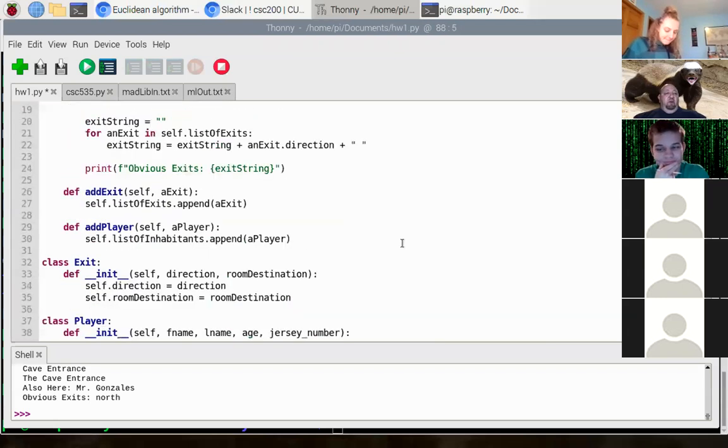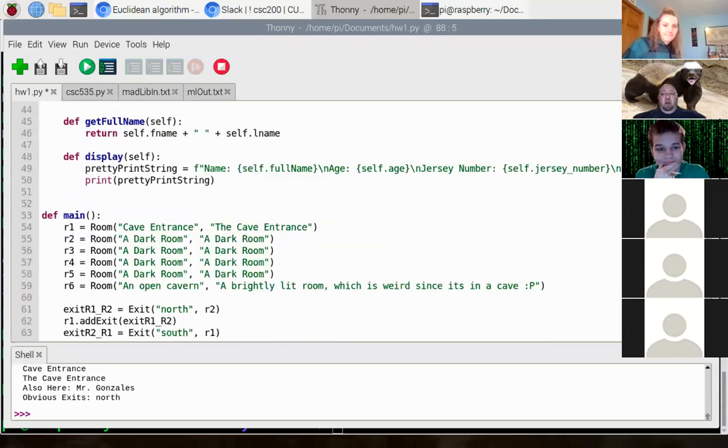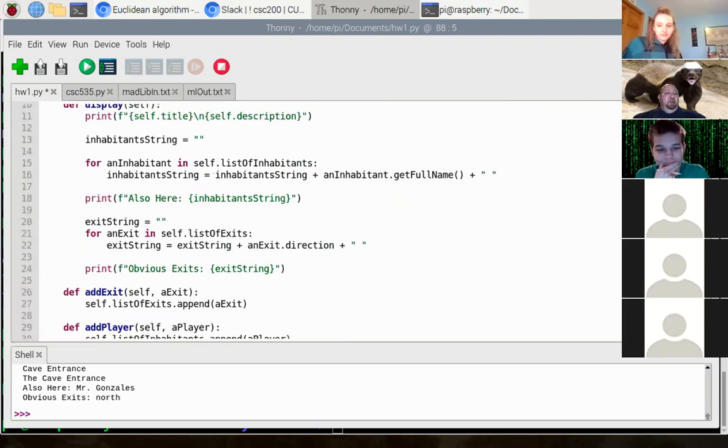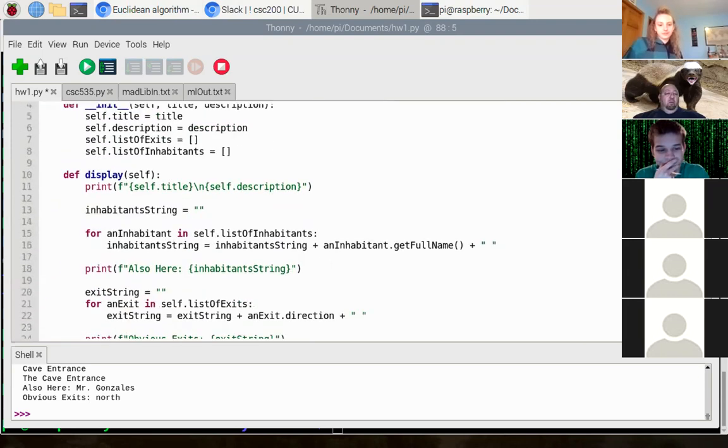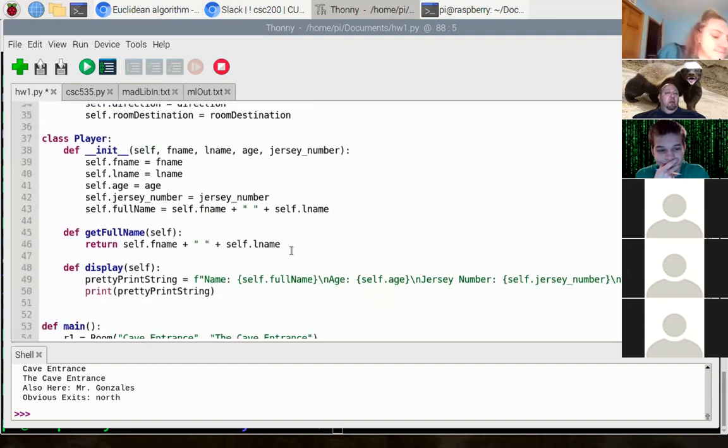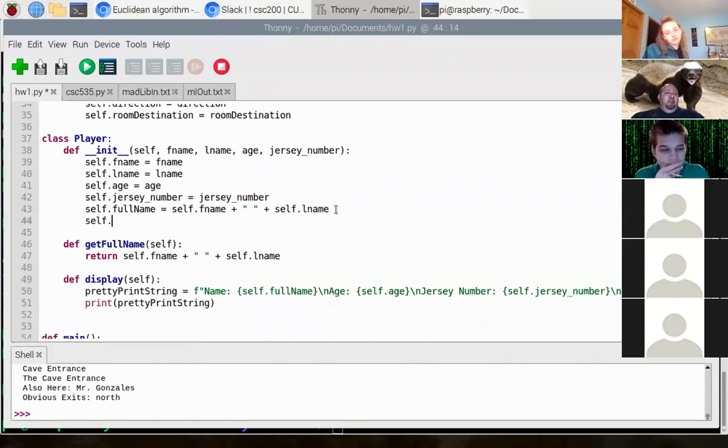Now, to give you a jump start here, a player is also going to need to know about the current room they're in. So when we create a player, they're not in a room. When we first created Mr. Gonzalez, he's just out in the void. But we're going to set a variable called self.current_room, and we'll start it off as being equal to None. He is not in a room right now.